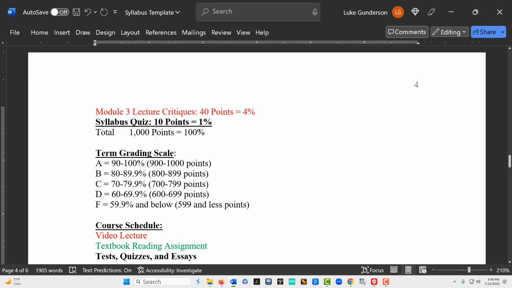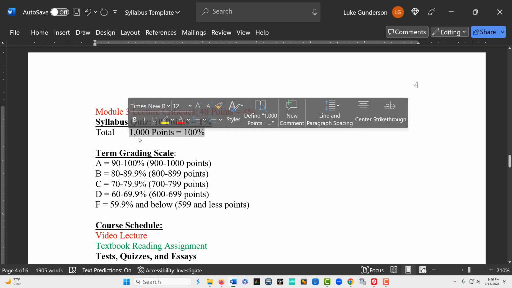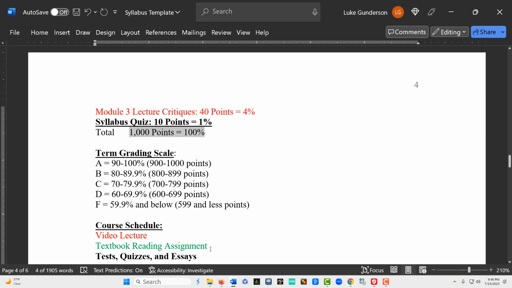In my classes, I always have them add up to 1,000 points possible. I do that because that makes the math very easy on me in assigning points and grades to students. Most colleges use a term paper grading scale where it's just a flat grade, with no pluses or minuses.